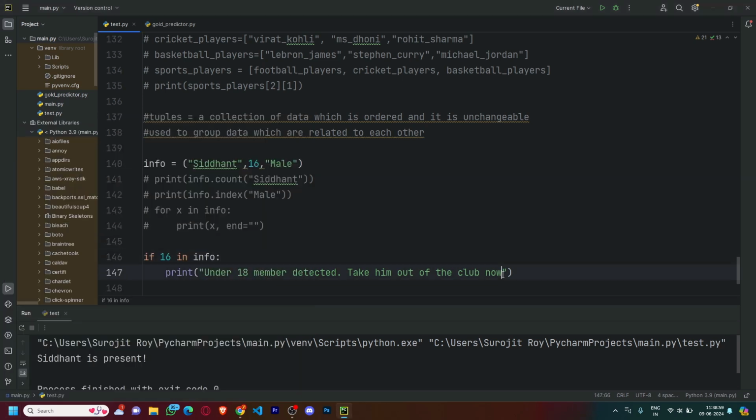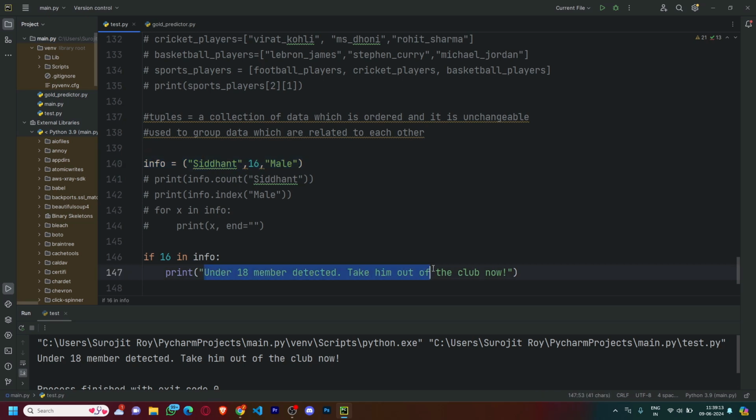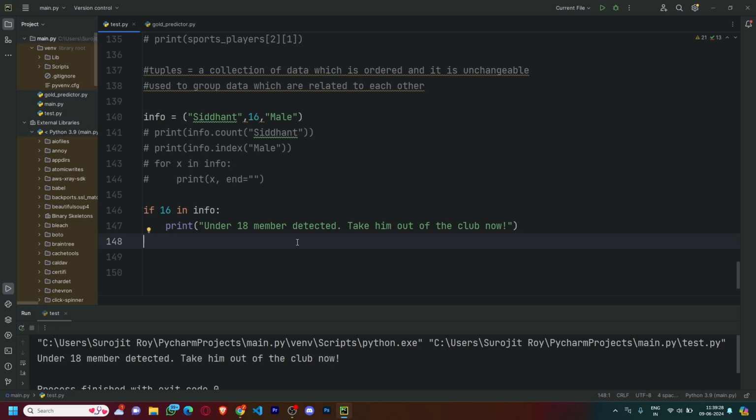Because the element 16 was present in the tuple, and only 18 plus people are allowed, you can remove him. So this if function can be used for finding a particular element inside a tuple as well. As I said, tuple is a very easy concept and it's a very small concept. And that was it about tuples.